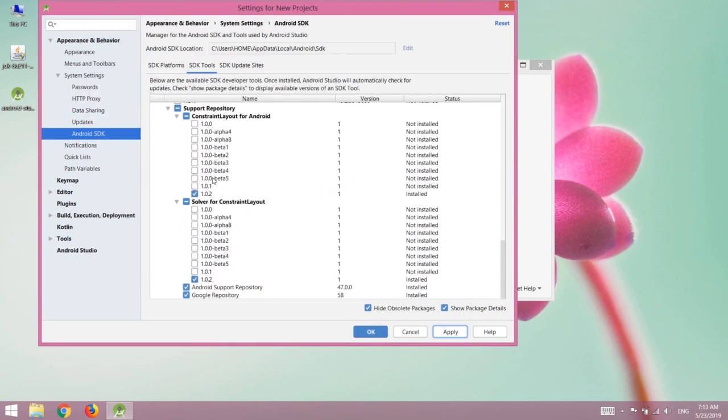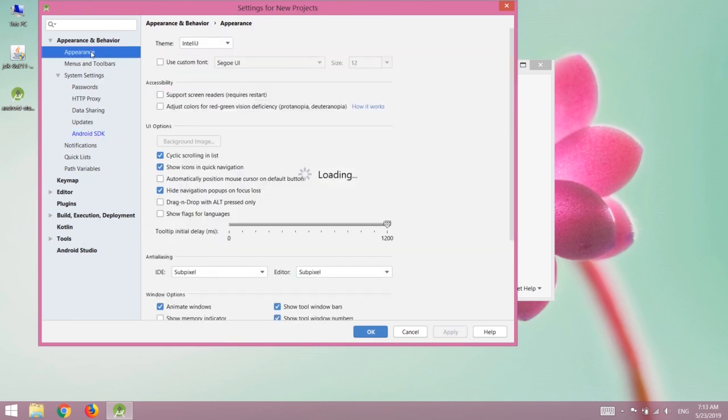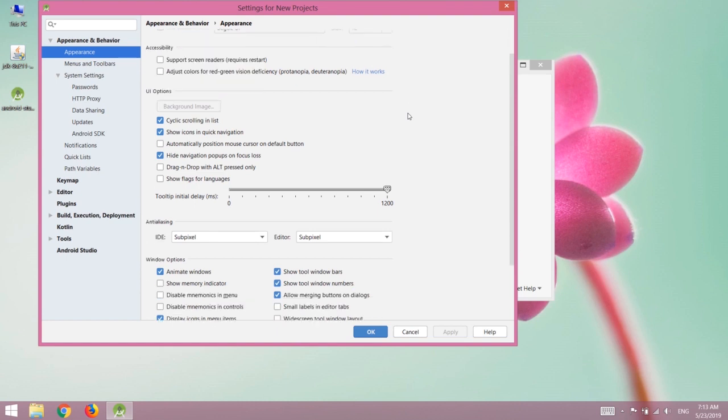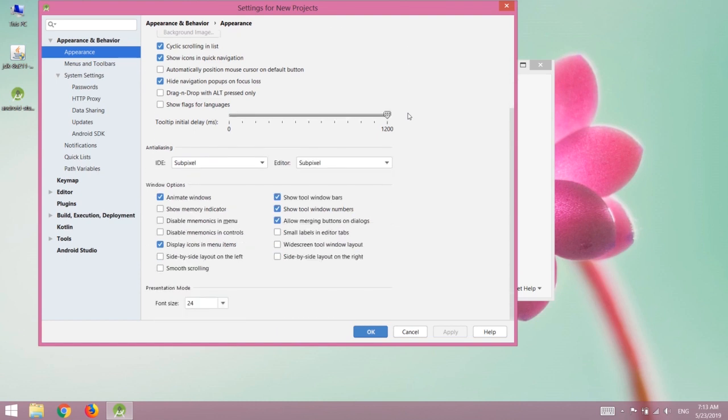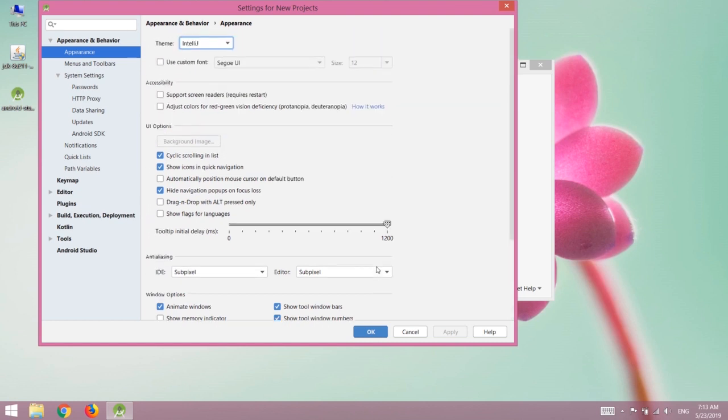After all of these, you might change some of the preferences from here. For example, from this Appearance, you can change the theme of your Android Studio. This Darcula is the dark theme. I'm going to stay with the light theme because it's good for recording purposes. And also you can change different things, for example, if you want to increase the font size of the windows. Okay, I'm not going to change anything in here, but feel free to change them if you want.